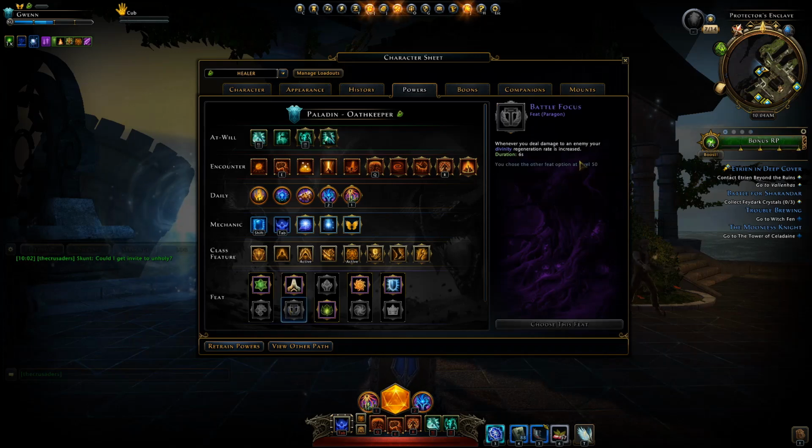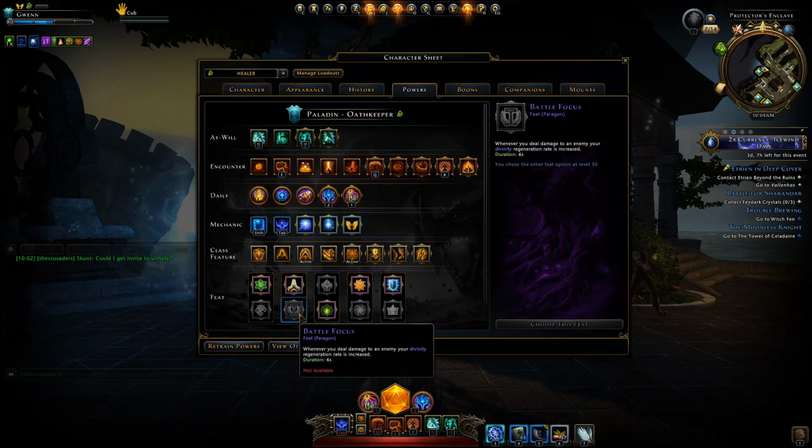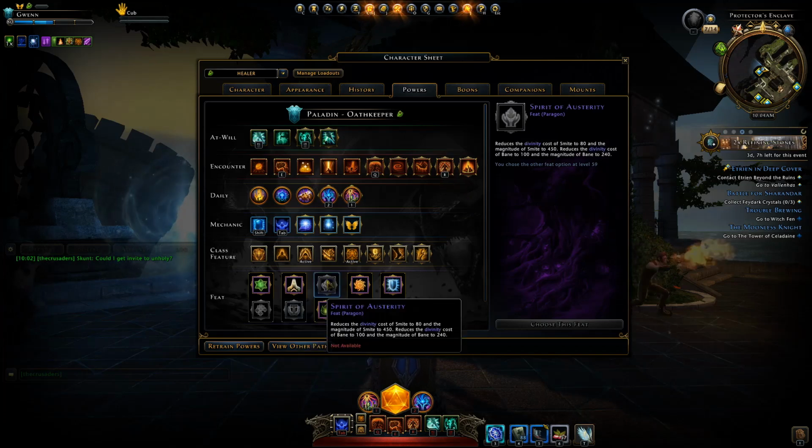So I generally just run with Battle Focus because you'll just be hitting that boss anyway with, let's say, Valor Strike or Divine Fulmination, and thus you'll gain that extra Divinity regen. Moving on to our third pair of feats, I don't recommend running Spirit of Artistry unless you're just making some hybrid healer DPS kind of build.